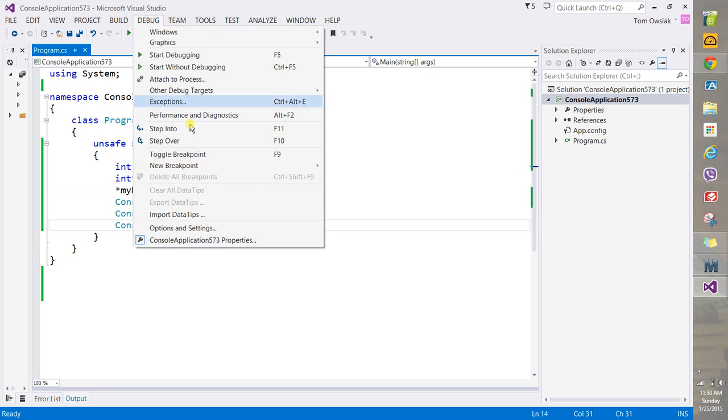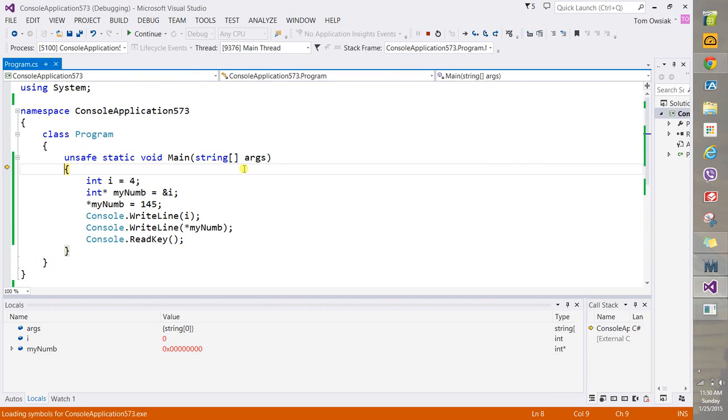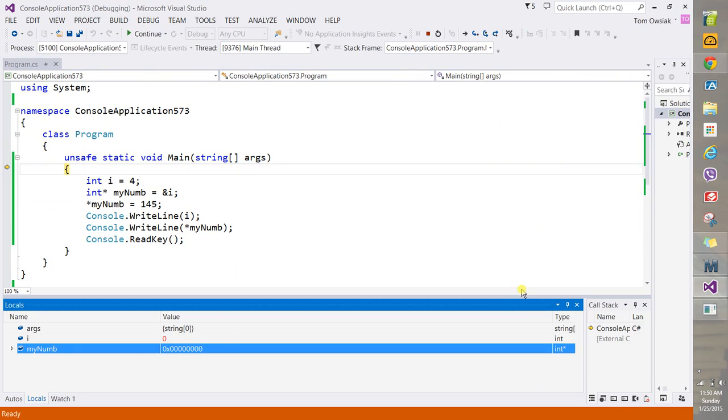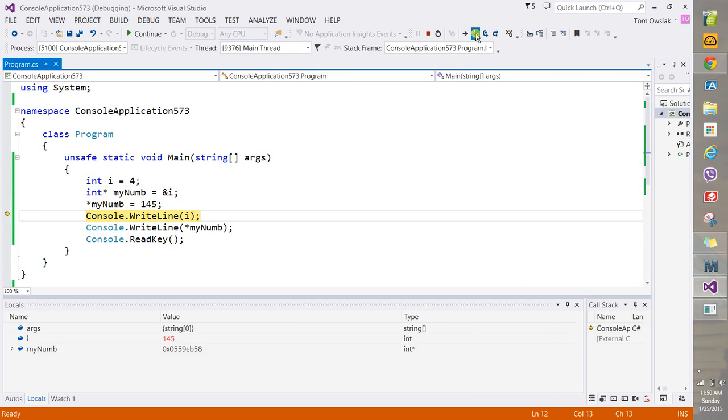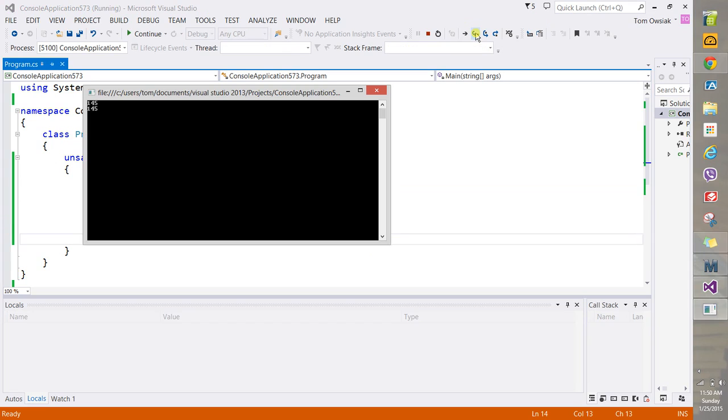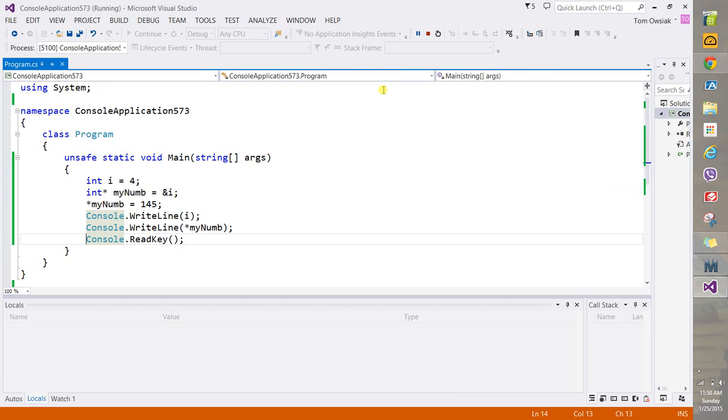And also remember, when you go through step into here, it's kind of interesting. So now it's 0x0559EB58. Okay. Then you unload it. And now take a look.